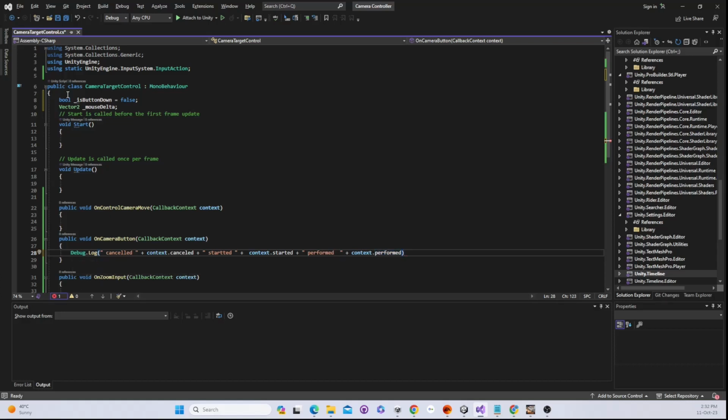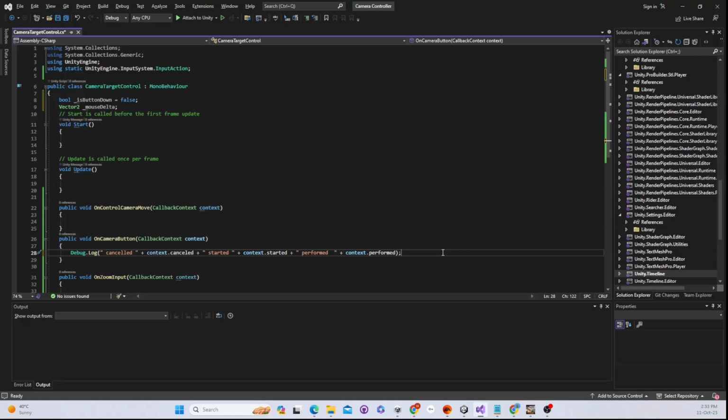Now what you'll see when we execute in a minute is that as the button gets pressed down, cancelled is false, started is true, and performed is false. Then on the next frame, while the button is still held down, performed will be true, started will be false, and cancelled will be false.